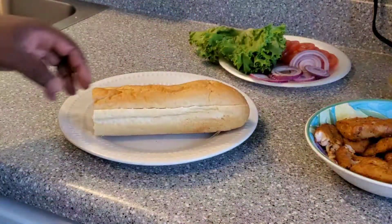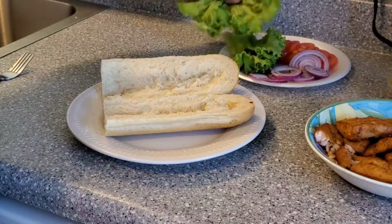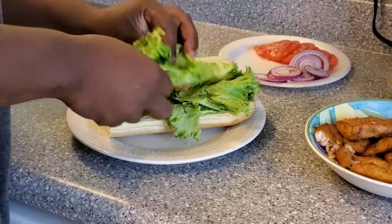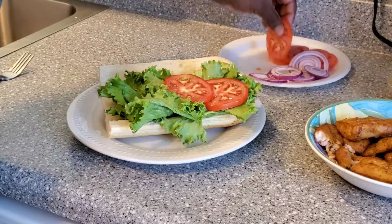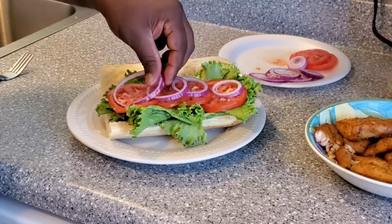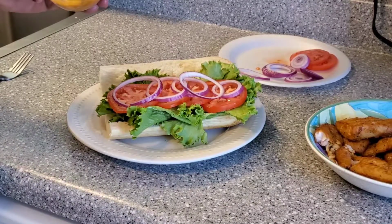I've got some French bread. You can't have a po' boy without some French bread. So what I did, took the French bread and I did make a well out of it. That way I can put more of my toppings in there. So what we're gonna do, we're gonna start off with a little bit of leaf lettuce. You can use shredded iceberg if you want, but I like leaf lettuce. Some of these pretty fresh tomatoes. And I like them cut real thin, but you know you, so make them how you like. Then some red onion for that bite. And we're just gonna put a little bit of that sauce we made on the other side.